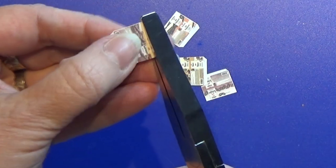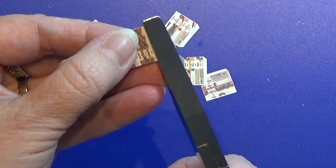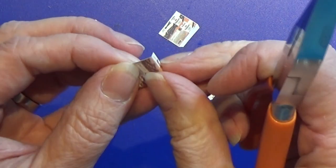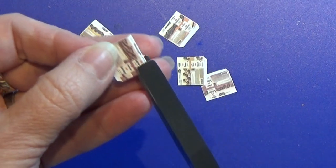Then I used this plier, I really don't know the name of it, but it's all flat. So I put this little piece of paper in there and then I can bend the paper right where I want it to so I can make this little box for the chocolate.